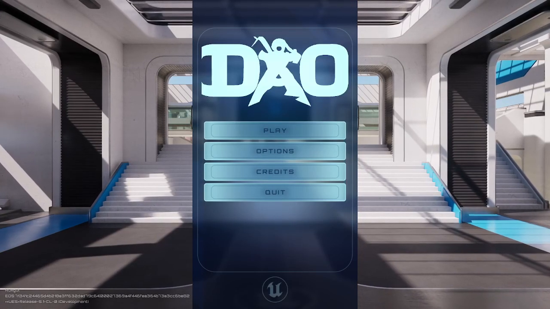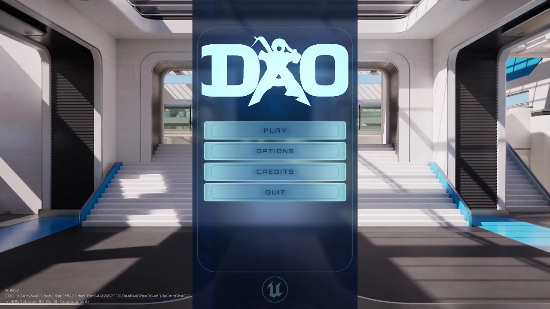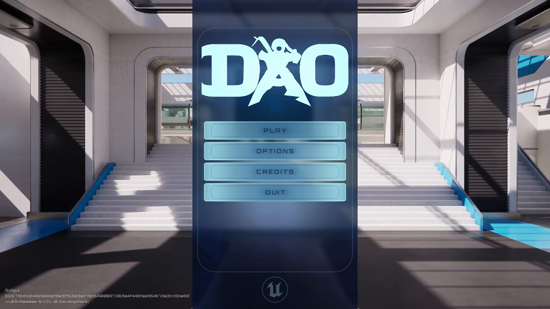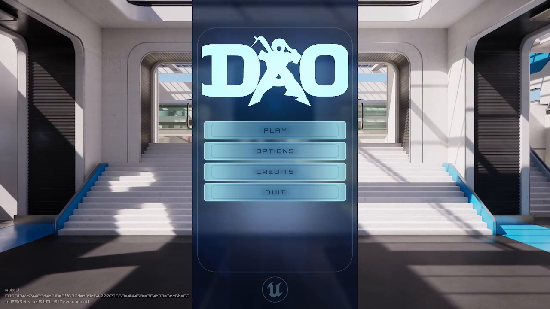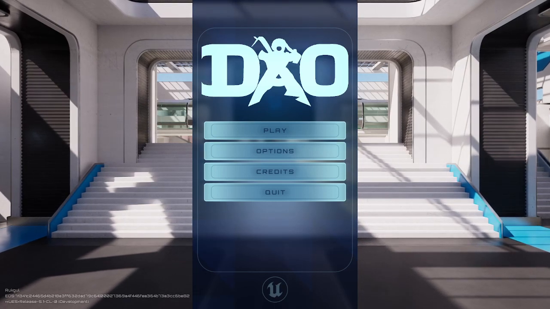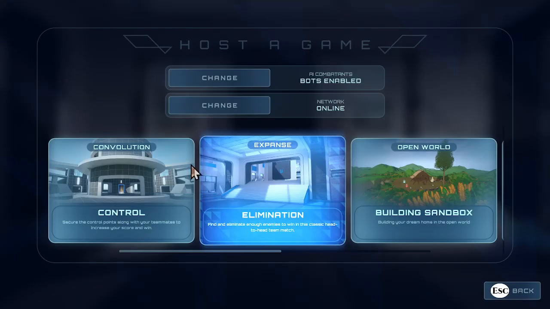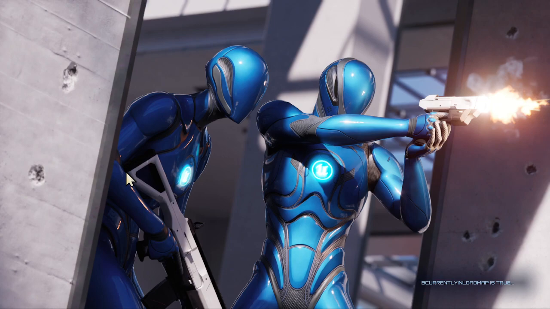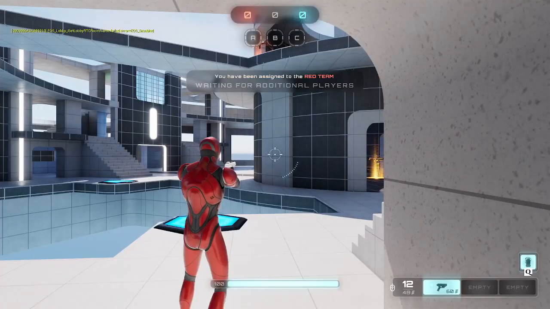So you'll end up with your game running. And if everything goes well, you should see this screen, and you'll notice in the bottom left, my name, my EOS authentication. So I know that I'm logged in appropriately. And then when I play something, such as turn off bots, such as control, just a fast one to load up.